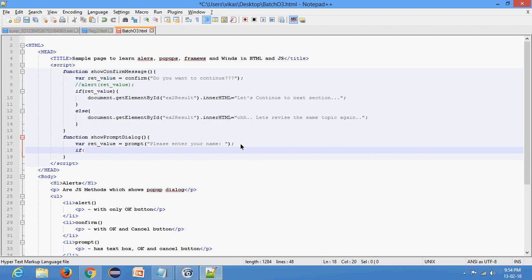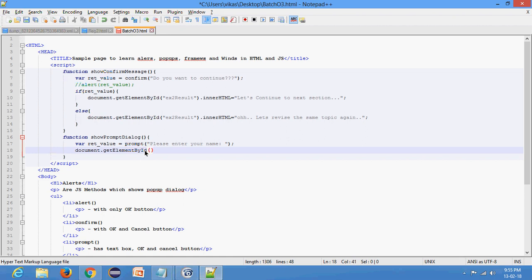The very first thing is, I wanted to print that return value very simply. So I'm simply saying document dot get element by, guys, JavaScript is case sensitive. So if this By is capital, I is capital, you should be writing in capital case only. HTML is not case sensitive. It is just opposite to JavaScript. HTML is not case sensitive, whereas JavaScript is case sensitive. So getElementById, the I has to be capital.